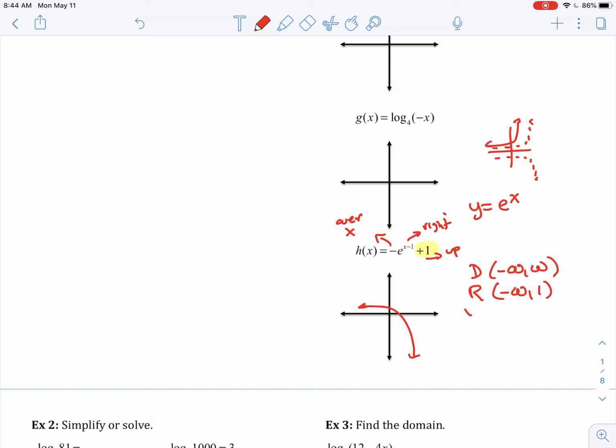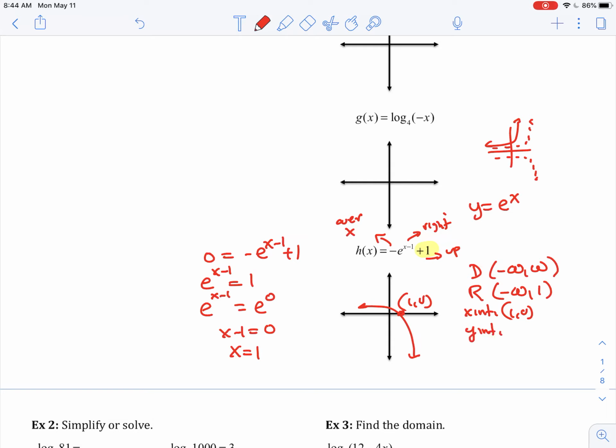And we know that for our x-intercepts, we set y equal to 0. So if I set h of x equal to 0, I'm going to bring my e term over. And we know that if we're trying to solve for our exponent, we want to get like bases. And we know that 1 is the same thing as e to the 0. So we can set our exponents equal, and we get our x-intercept to be over here at (1, 0).